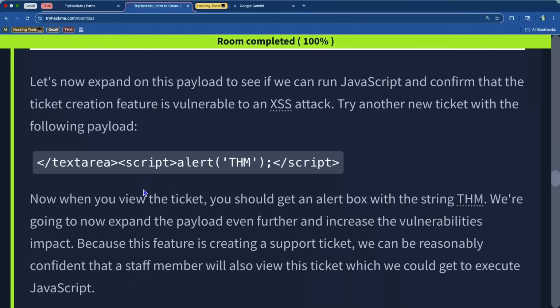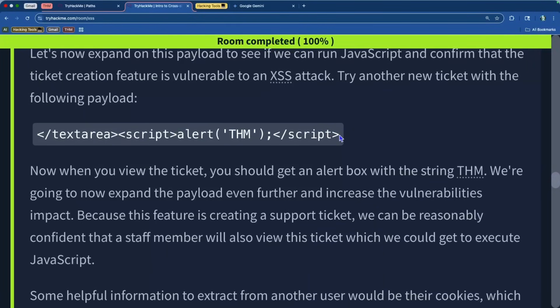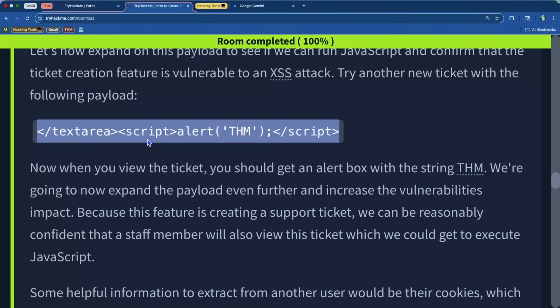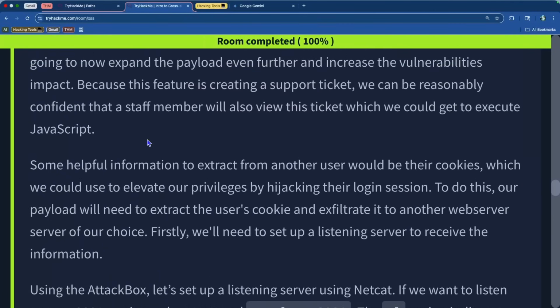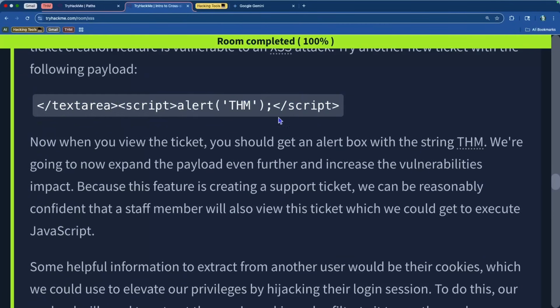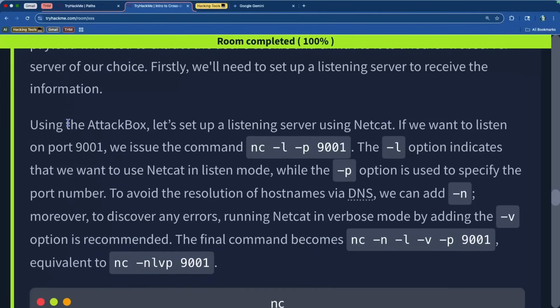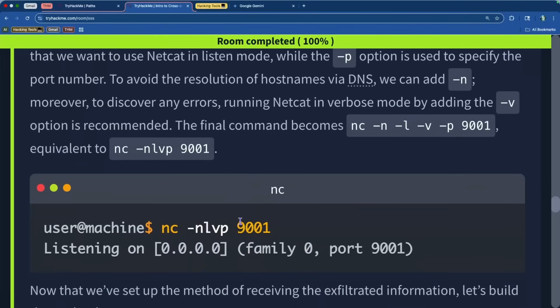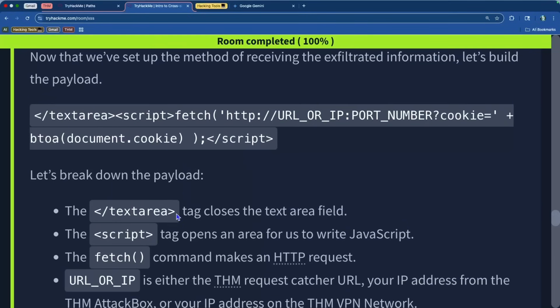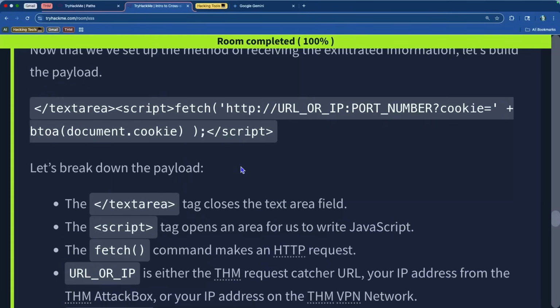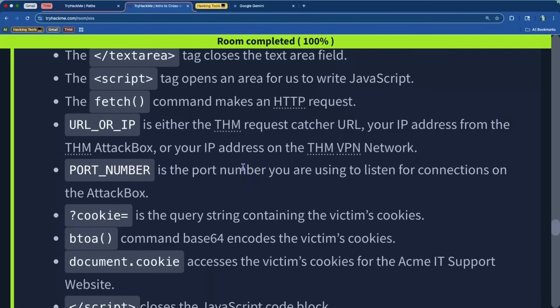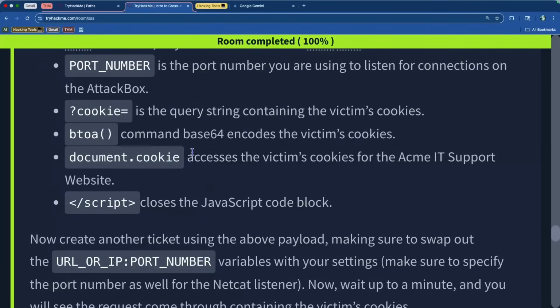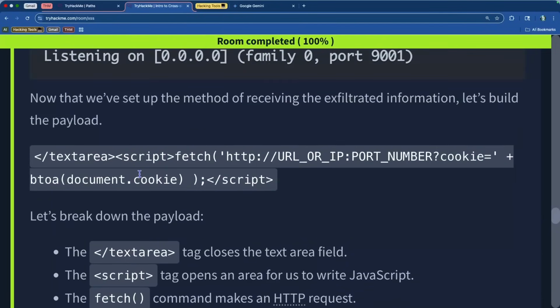So now what we can do is we can try to see if we can run JavaScript inside of that little portion and see if it'll actually execute. And if you do run this piece right here, you should get a pop-up that will give you the alert THM. So what I'm going to do is I'm going to just launch from this portion right here. I'm going to create the payload that will connect to our Netcat listener. And from the Netcat listener, we should be able to get a reverse connection to the web server. And then from there, we should be able to technically get the rest of the data that we need, which is mostly the document cookie. That's the big piece that we're trying to get. We're trying to get the cookie value of the document.